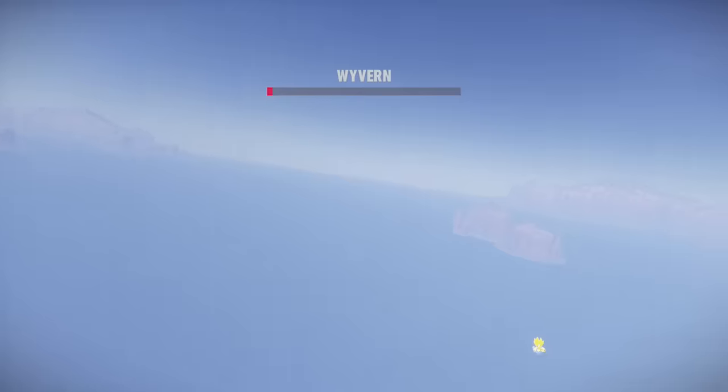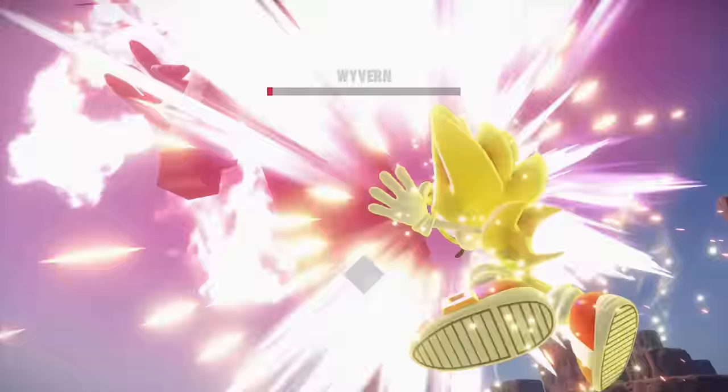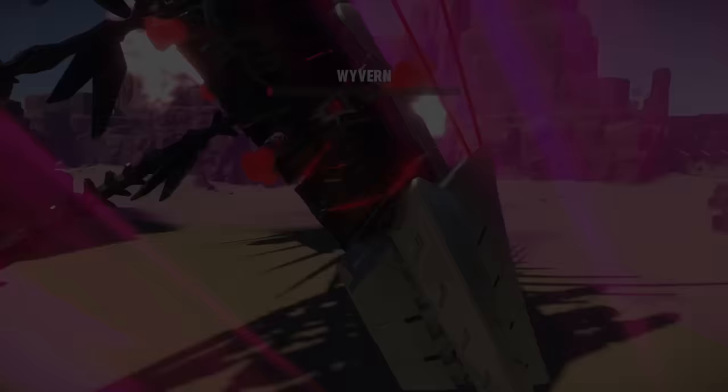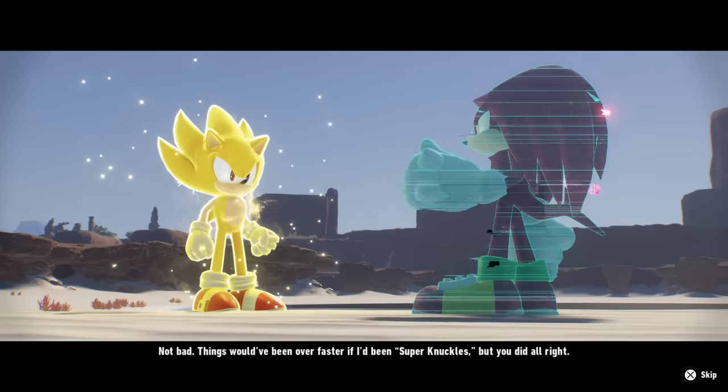The boss fight ends with another quick time segment, which of course is extremely easy, apart from when you accidentally press R1 in the middle of mashing and the game says, "Hey, that wasn't square!" Also, holy shit, they reference Super Knuckles, which means it's canon, Sega! You better let us play as Super Knuckles, dude, I mean it.